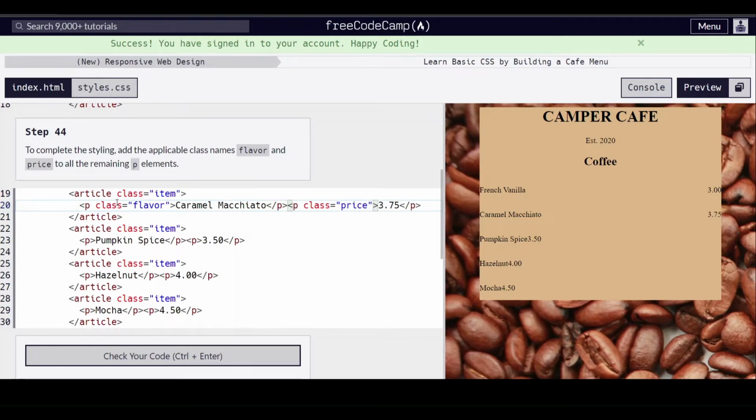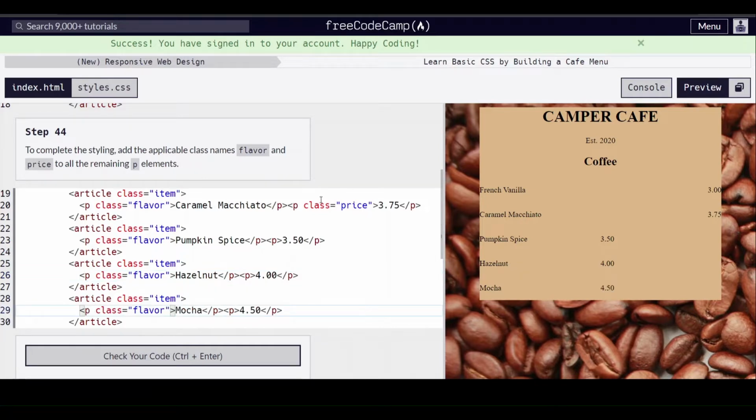Okay, so all of the other P elements with the flavor, I'm just going to copy and paste that, and I'm going to put it right here, and right here, and right here.